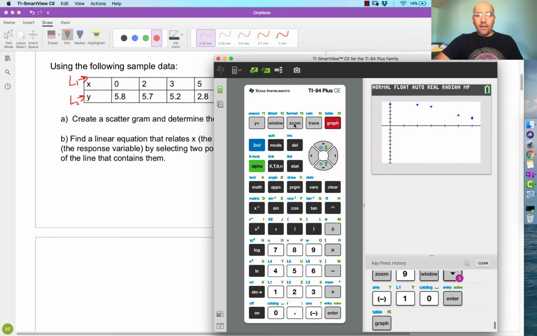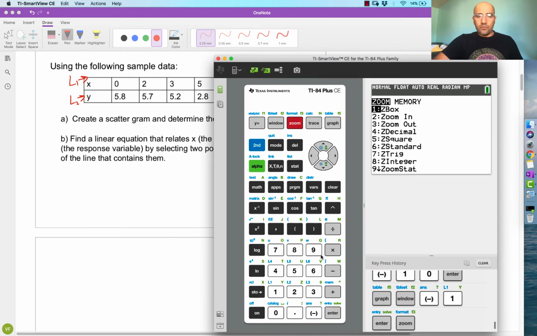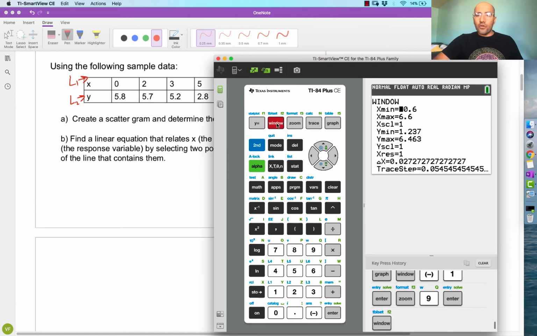Okay, so pick something that's going to give you a small little gap just so you can see the x-axis, but not create a huge gap that causes a problem. So how about -1? You can just kind of guess and check different things until it works. Oh, I messed up. That was the wrong answer. Go to zoom, number 9, get it back to the way the calculator chose the window, and then let's go down here to y minimum and then hit -1 there. And now graph, there we go.